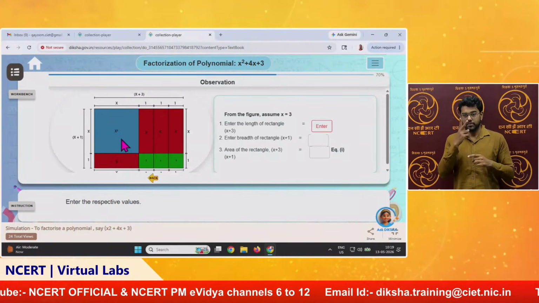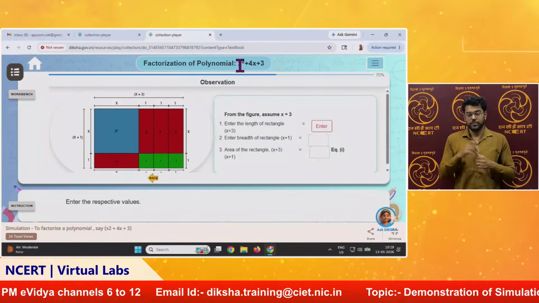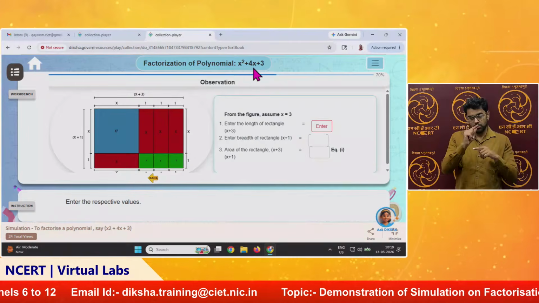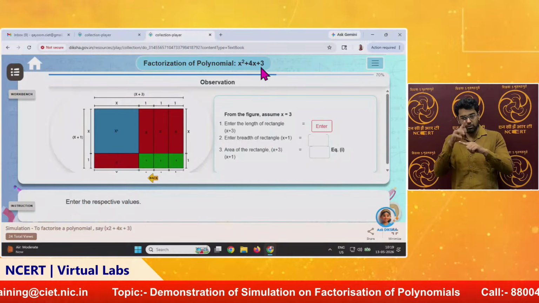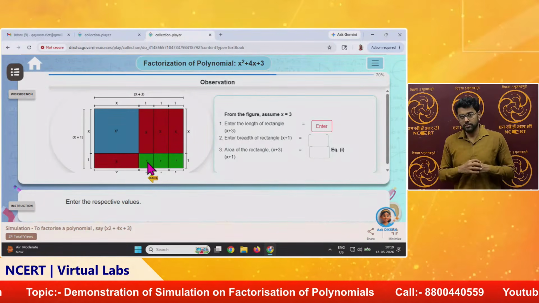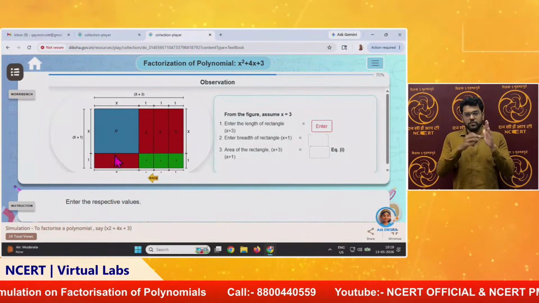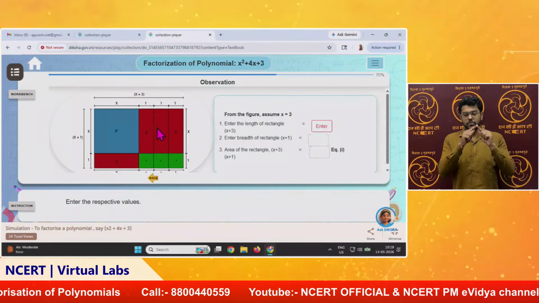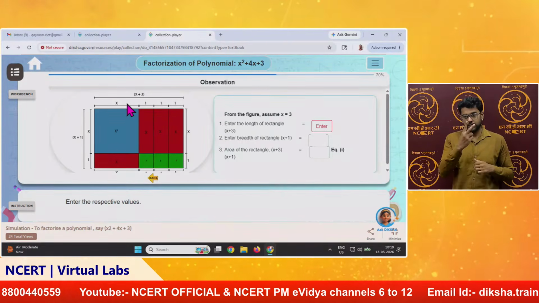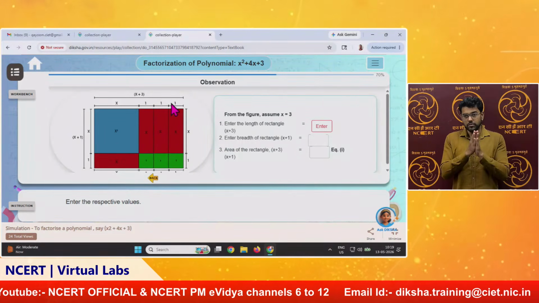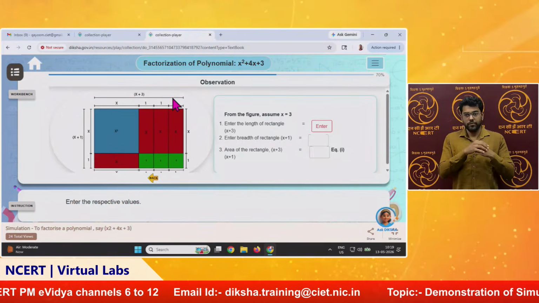Now you can observe all the terms are in this rectangle. Let's observe, this is x square. These are 4 x's, here it is 1x, 2x, 3x and 4x, and there is a constant term, that is 3. Here it is 1, 2 and 3. So this polynomial is visually represented here by a rectangle whose sides you can see, this is x, this is 1, 2 and 3. So the total length from this to this point is x plus 3. So the length of this whole rectangle is x plus 3.